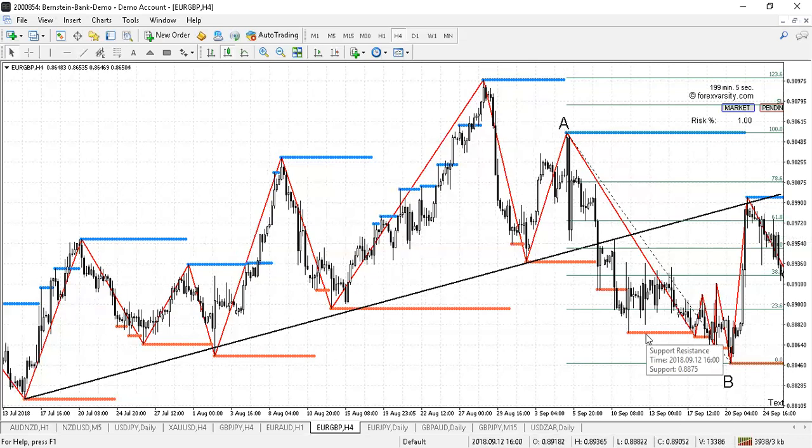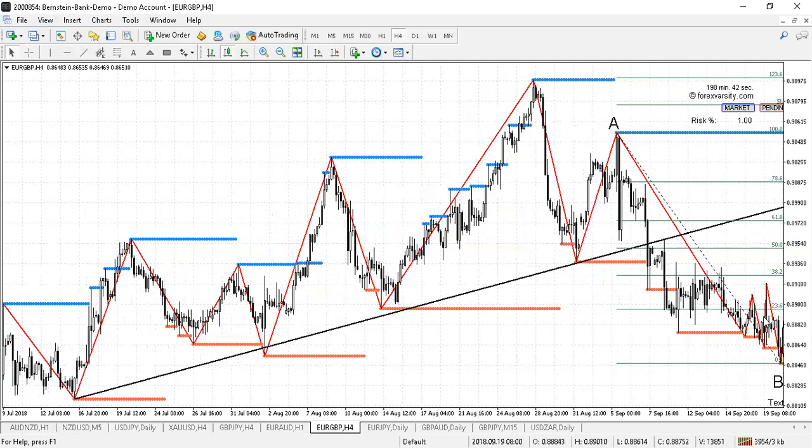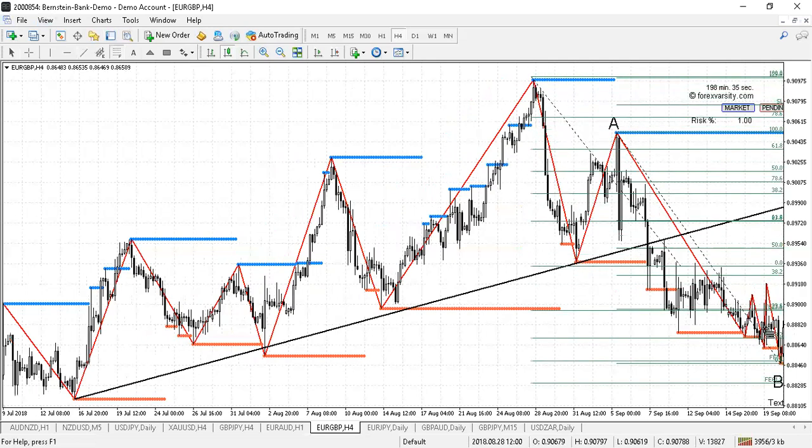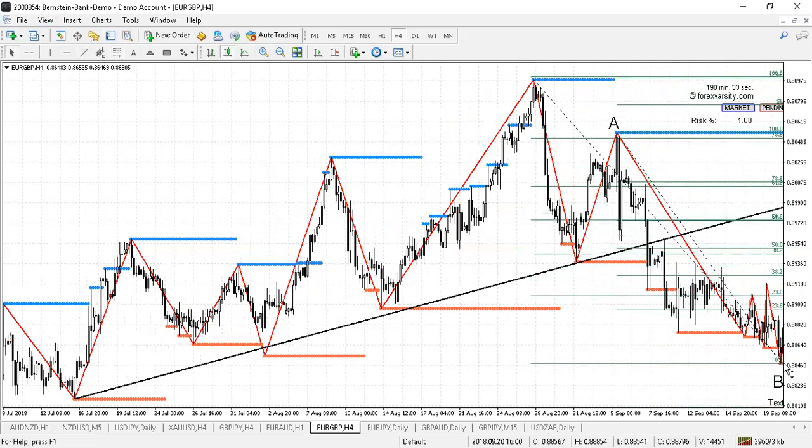The other thing that we would also check for is what we call Fibonacci convergence. By default, I'm going to put my Fibonacci from A to B. I'm going to see, is there any other previous swings that I can perhaps try out? So above here is a previous high. Just to test out, we'll do this before the market gets up there. As I'm drawing my Fib, what would happen if I drew a Fibonacci from here down to the bottom?